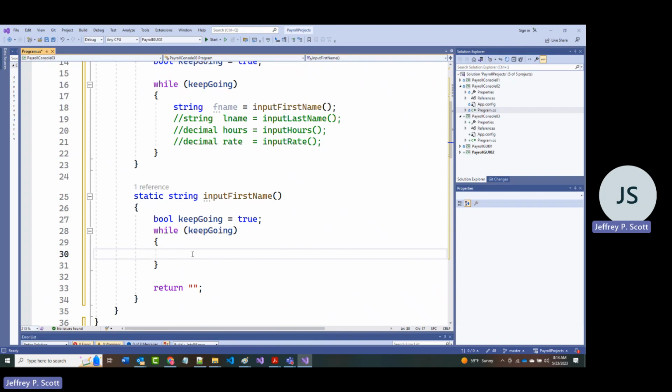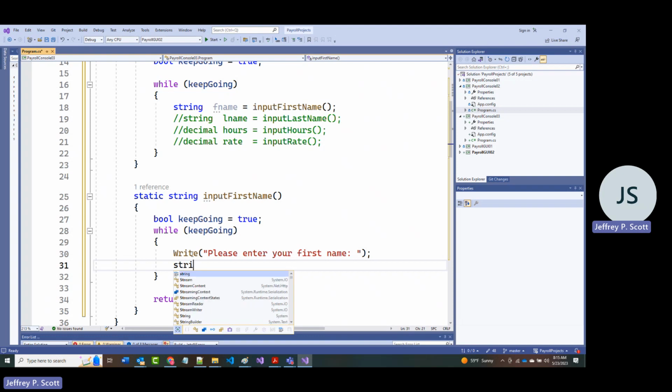So I'm going to come in here and say write, please enter your first name. Now, a couple of you on the test, you made this a write line. So you inputted the data for the read line on a new blank line. That just looks bad. You really should use a write here.